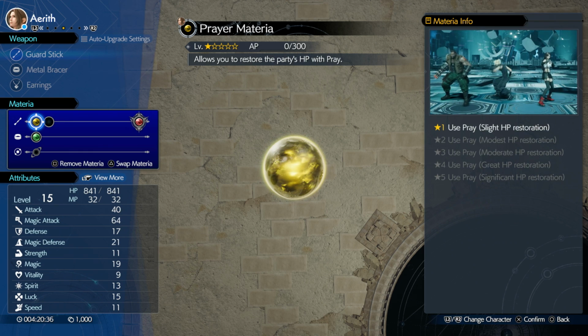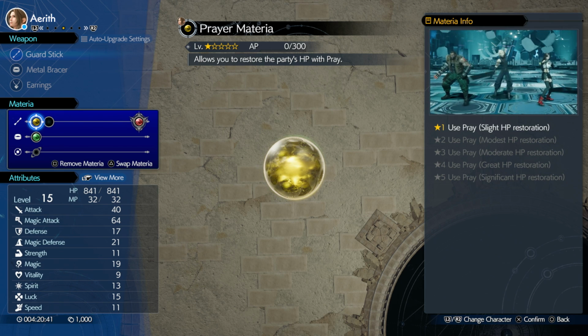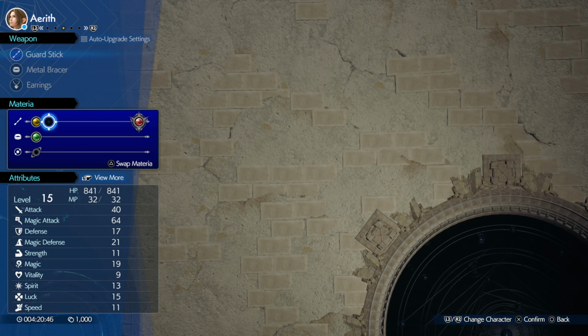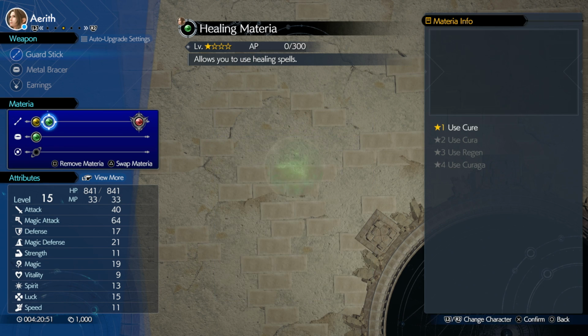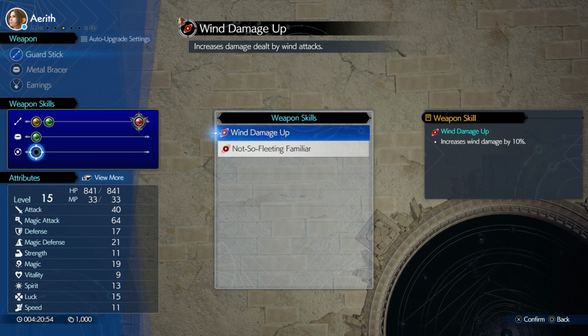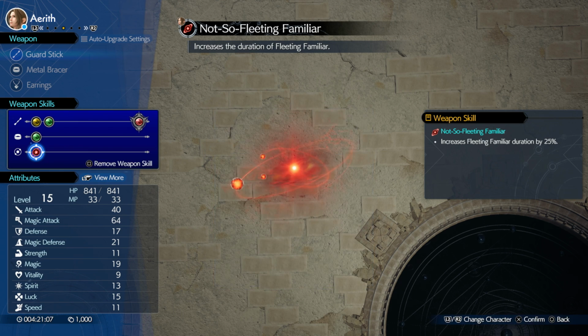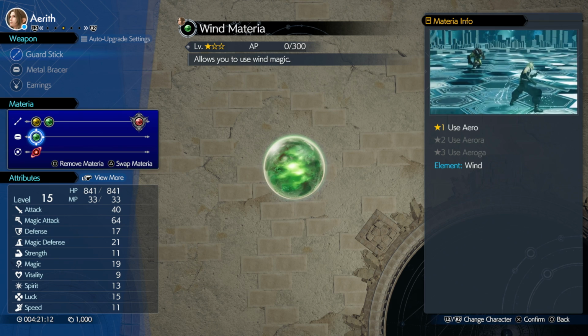Alright, then we have Aerith. She has prayer materia, which allows you to restore the party's HP with Pray. At level 1, that's a slight HP restoration. And then she has wind materia. Let's give her healing materia, and a weapon skill. We can get Wind Damage Up, which increases wind damage by 10%, or Not So Fleeting Familiar, which increases Fleeting Familiar duration by 25%. Let's try the familiar. Alright, so materia has been set, looking good.